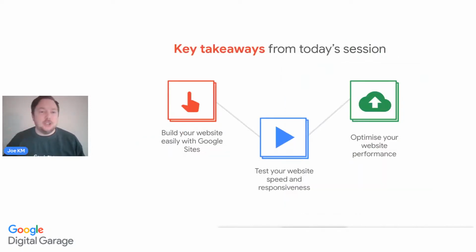So let's bring this all together. Build your own website. It's really easy with Google Sites. Test your page. As much as you might be correct, prove you're correct. Don't use your gut instinct. Then optimize your website for performance to give you the best opportunity of people actually going onto your site and it coming up on Google. And remember, Search Console and analytics is key to even appear on Google in the first place.